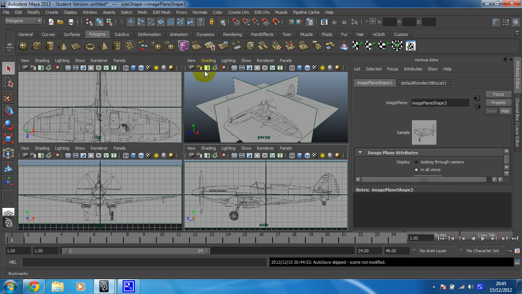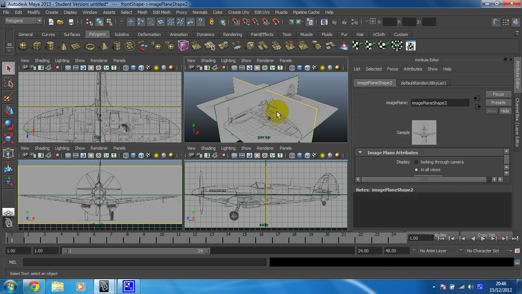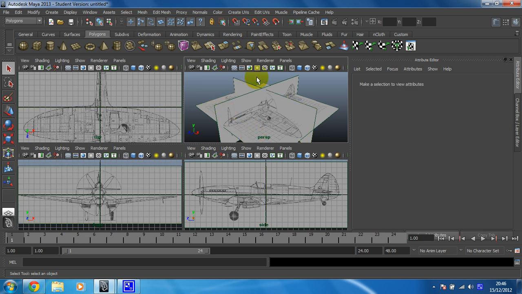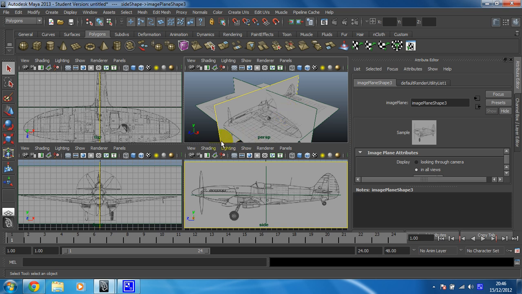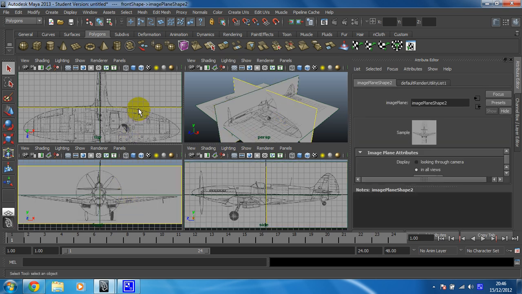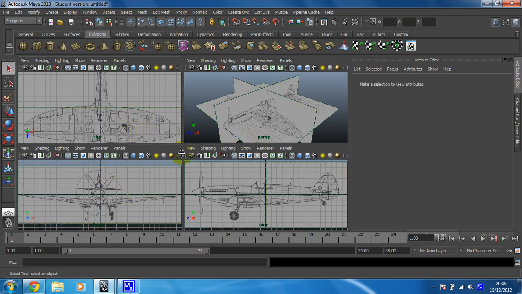Okay, they're all imported. Now, before we move on to the next video, where we're going to have to move these around, we need to learn a little bit about selecting these. They don't react like normal shapes do in Maya. If you just click on any of them, it won't necessarily let you select exactly what you want. It's very sort of temperamental. Same as in these views, it rarely lets you select them at all.